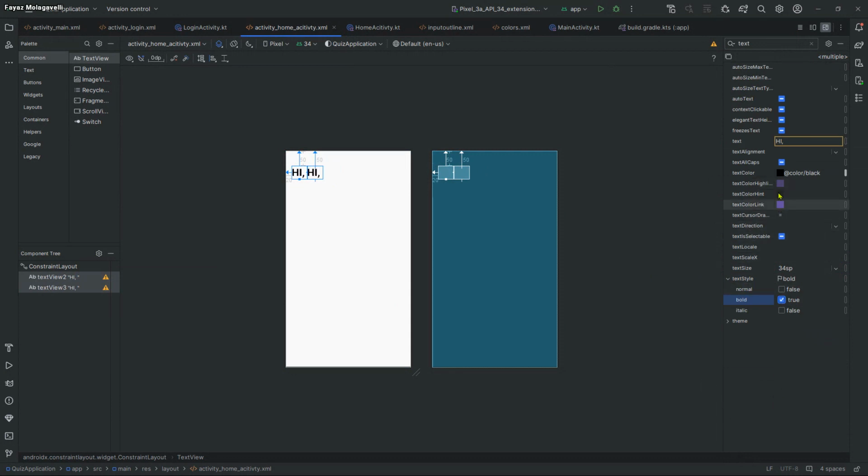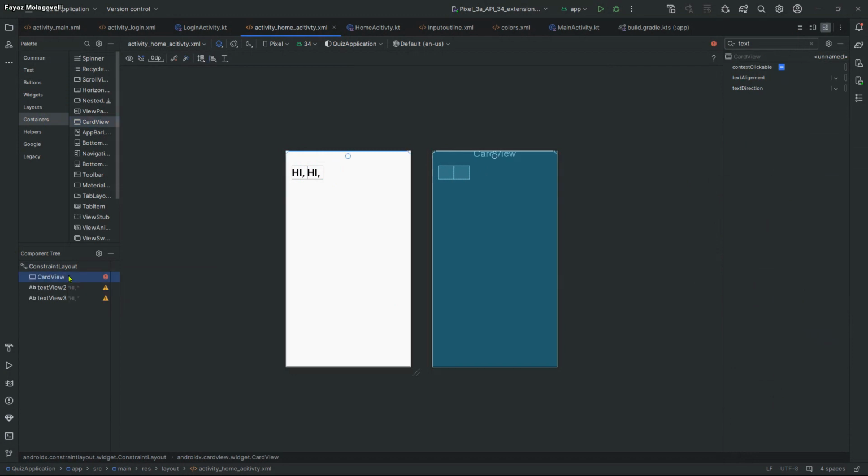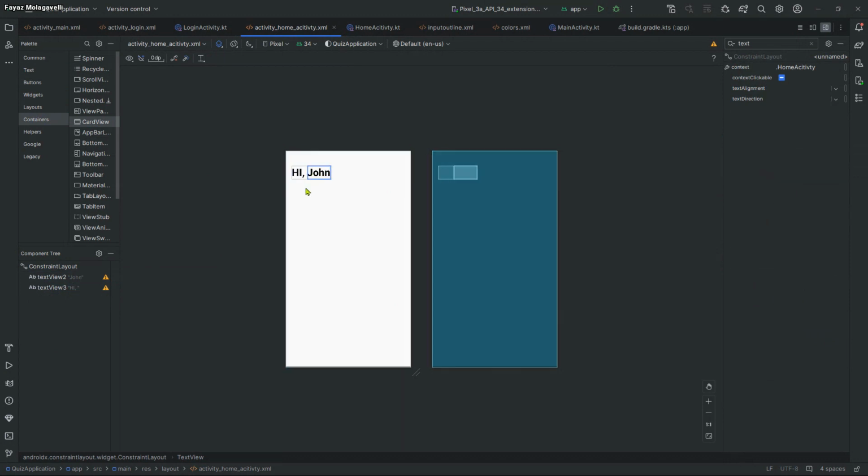Okay. No need to use a card view; we can directly use it. Hi, something like this. And then for the second one, I'm going to write our name, like John. Okay, now it looks fine, right?